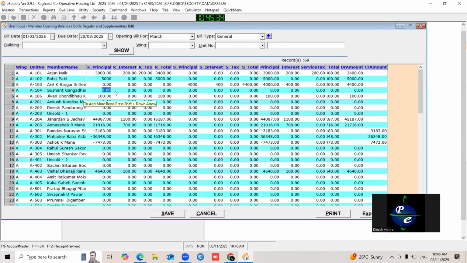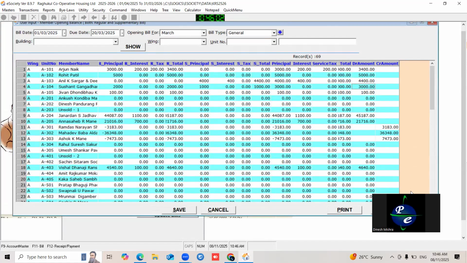Then we will add it in regular, and here in supplementary principal we will add one amount. In this way, we can add both the supplementary and regular opening in the same row. Then the total of this is showing in this column.